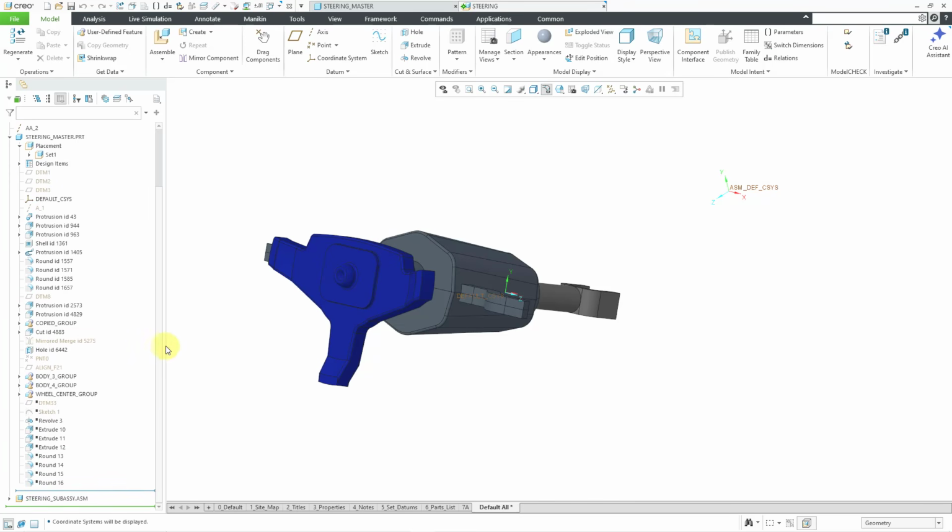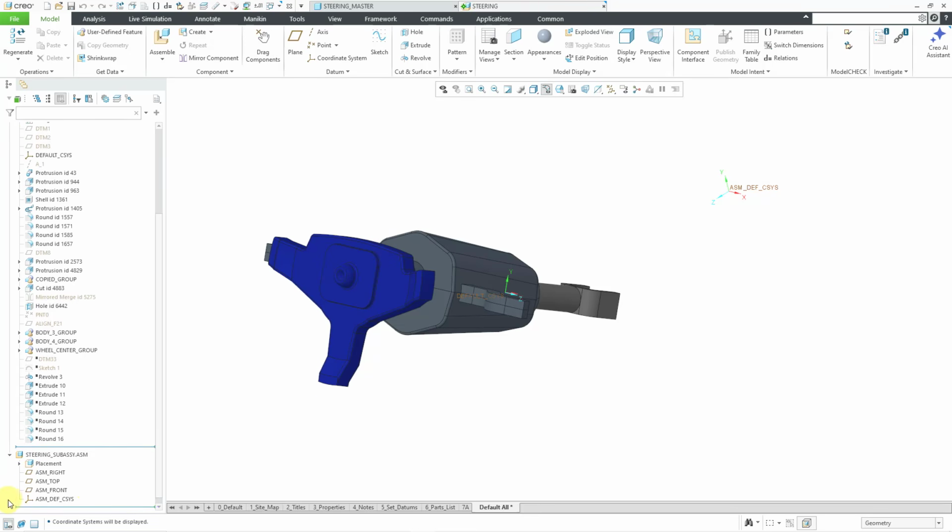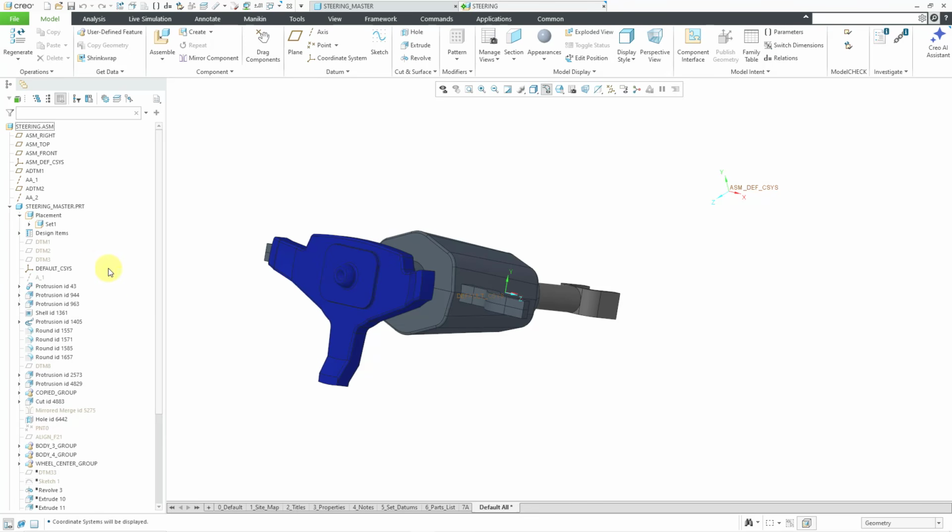And as a matter of fact, I'm going to create it in a sub-assembly. Let me expand the sub-assembly. Right now, this sub-assembly is empty, but I want the sub-assembly in this top-level assembly to get the parts from my multi-body part. All right, that's a mouthful. Okay, let me expand design items. Let me expand the bodies folder.